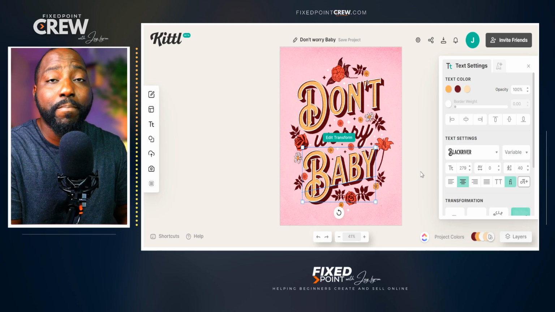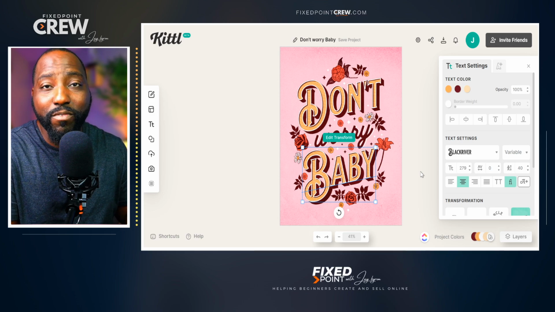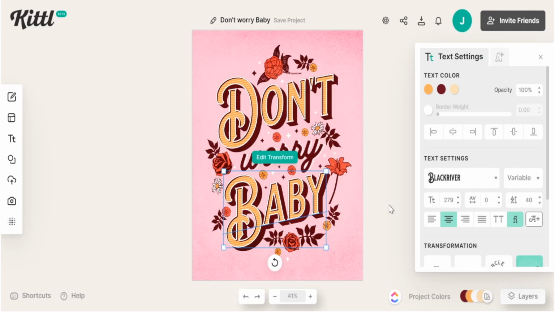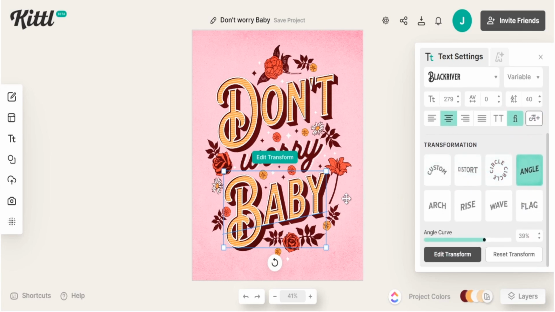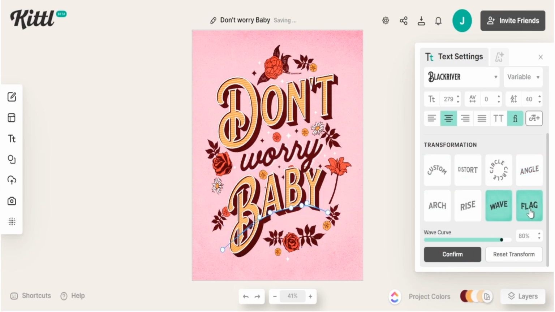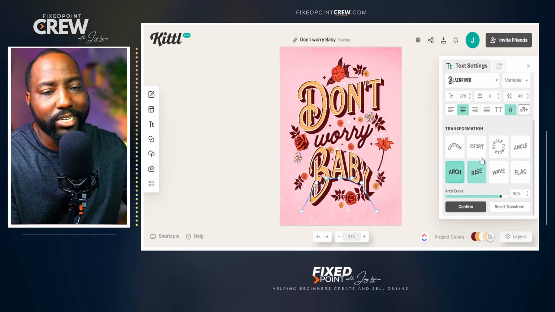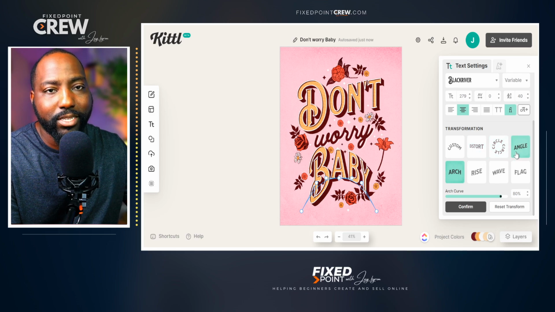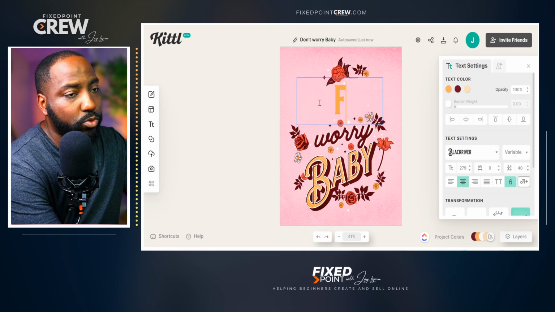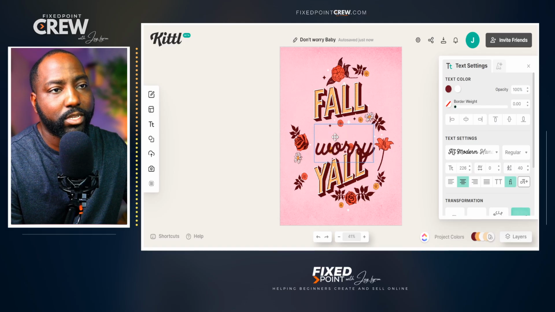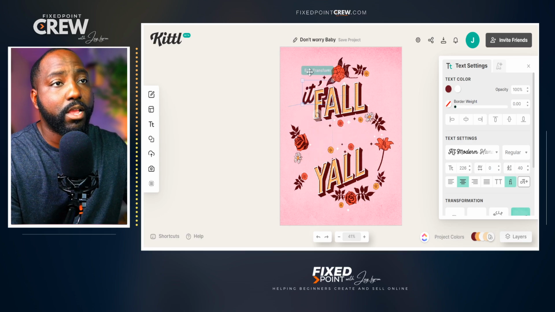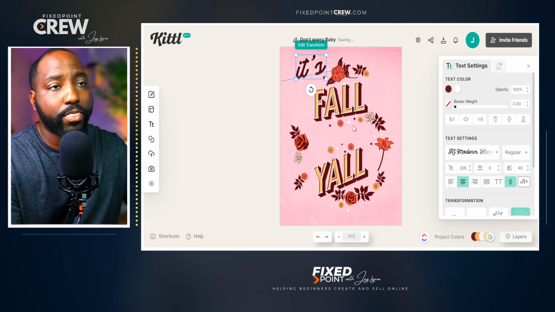And I know for a lot of you that might be difficult to figure out how can you make wavy font or make the font slant, but they have done a fantastic job for you and I to easily create a font style where it's wavy, or I can make it into a flag type shape. I can transform the text and change it in any way I really want this text to be. So I want to change this to fall, and our text is going to say, "It's fall, y'all." And we're going to move this text up. We're going to grab this here up, and then we're going to move some other things around.